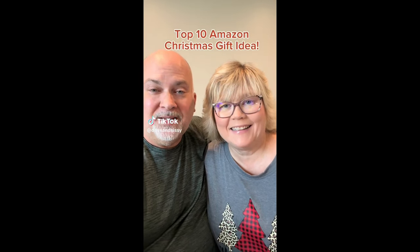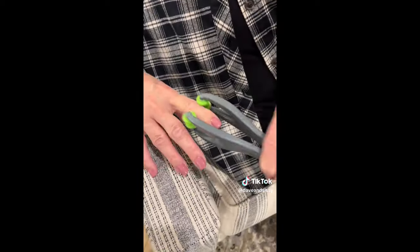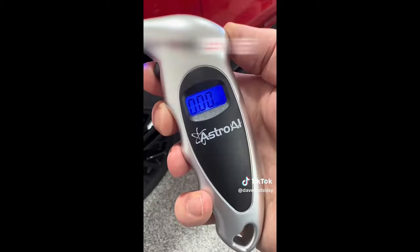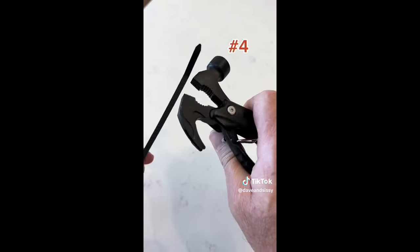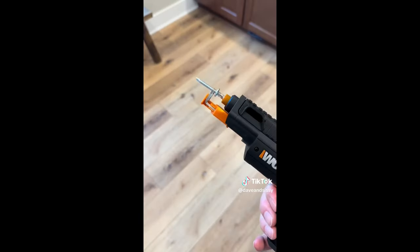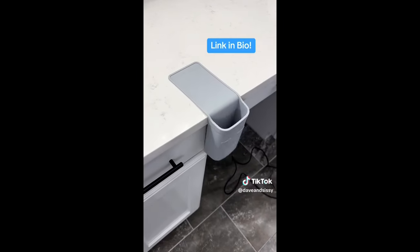Top 10 Amazon Christmas gift ideas. Number 10 is the rechargeable LED book light with three color modes and a charge lasting up to 30 hours. Number 9 is mammoth grips for carrying groceries, buckets, clothes, and more. Number 8 is the dual-sided hand massage tool great for circulation, stress relief, and pain. Number 7 is gator tape top reading tape to make taking internal measurements simple. Number 6 is the digital tire pressure gauge. Number 5 is the revolutionary loop rope that replaces old bungee cords. Number 4 is the hammer multi-tool 12-in-1. Number 3 is the Works power screwdriver with a screw holder. Number 2 is the battery daddy that holds 180 batteries and includes a tester. And number 1 is the hot iron holster that holds your hot hair tools up to 500 degrees.